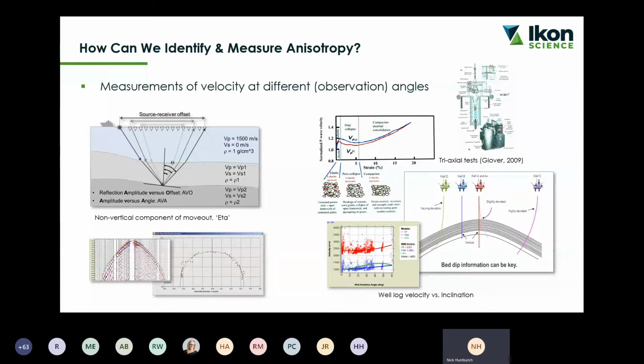Going down the scale to a finer scale again, we might even have some kind of laboratory experiments or tests looking at the velocities as a function of strain for the different stiffnesses, if you have that information. But essentially what we've got here is a variety of different methods to come up with parameters, and we can therefore, hopefully, depending on what information we've got, come up with a scale-dependent model for anisotropy. And of course, if all else fails, we've got other things to fall back on.